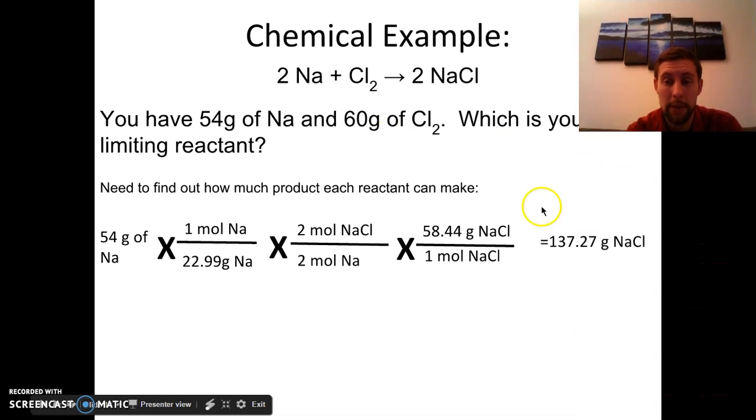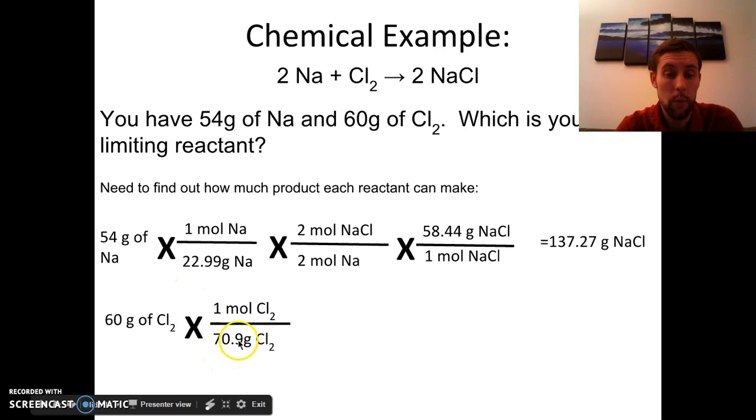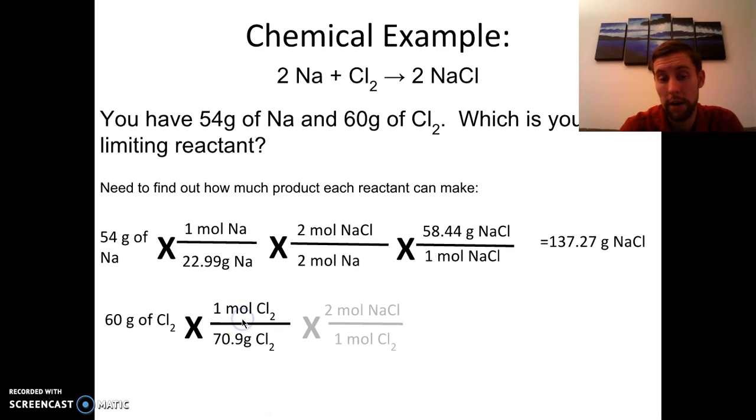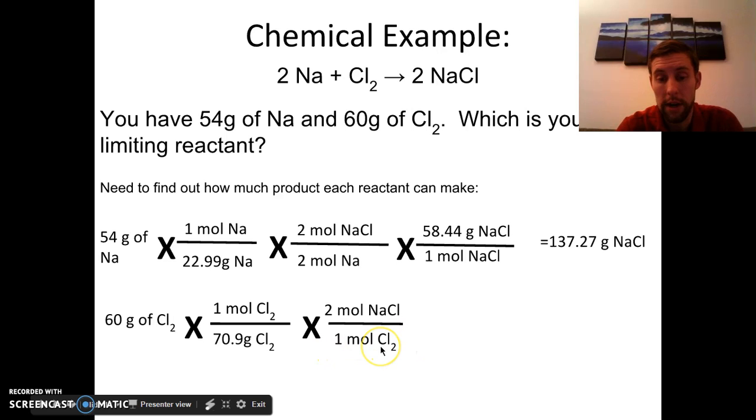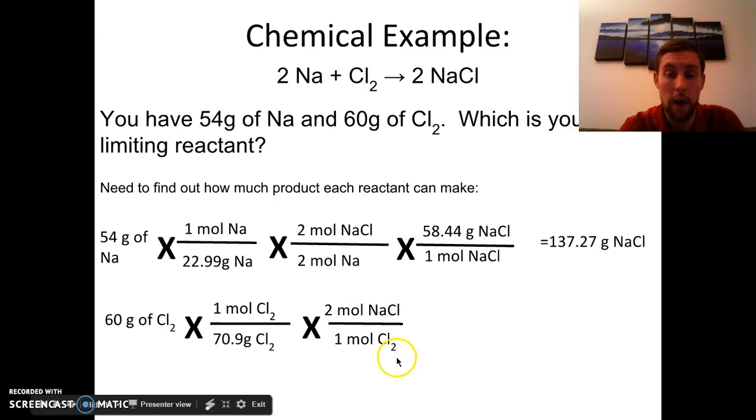So we're going to do the same thing, and some of this will look awfully similar, but now with chlorine. We're going to start with our 60 grams of chlorine. Again, we use the molar mass of chlorine to go into moles, grams per mole. This is the mass of 2 chlorines. Once we're in moles of chlorine, we need to get from moles of chlorine to moles of our product, so moles of chlorine into moles of sodium chloride. Since they're both moles, a mole ratio, a mole sandwich if you will, we can change the of what.